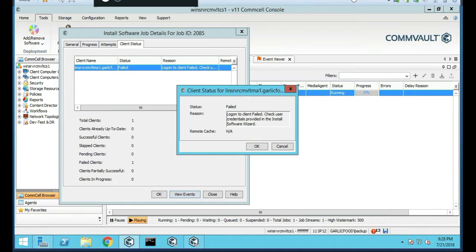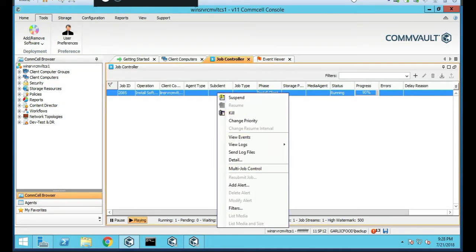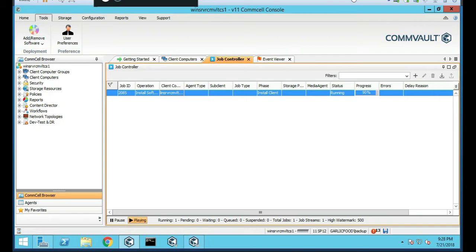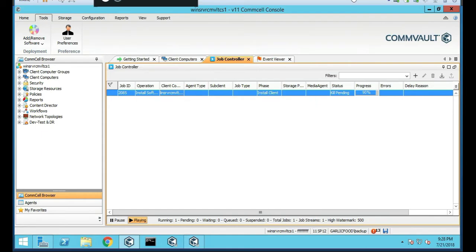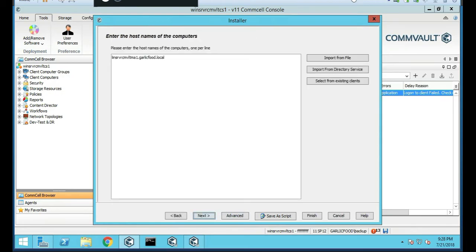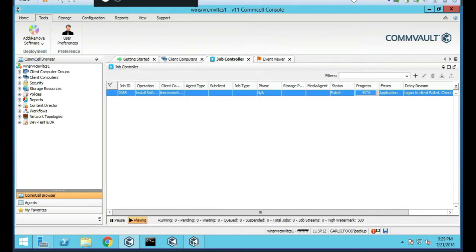Okay, here we go. Watch this. Here's all I'm going to do. I'm going to right-click on it, kill the job, and then right-click and resubmit the job. We're just going to click Next through this real quick because it has all the information already set up. We're just going to change this to root, and click Finish because everything else stays the same. Then we're going to see how it works.